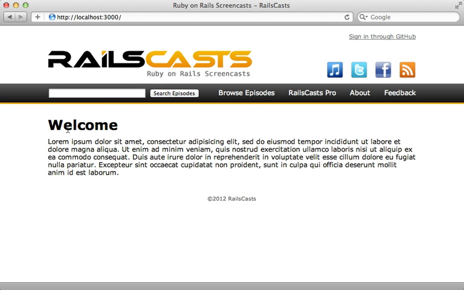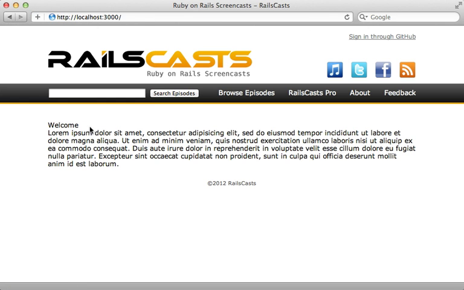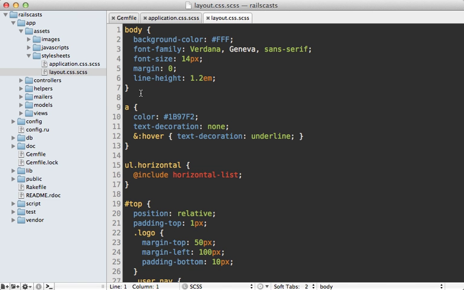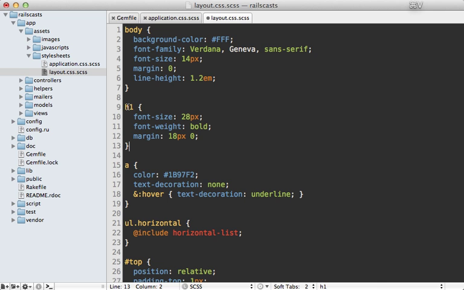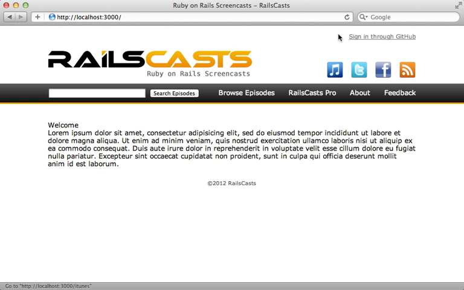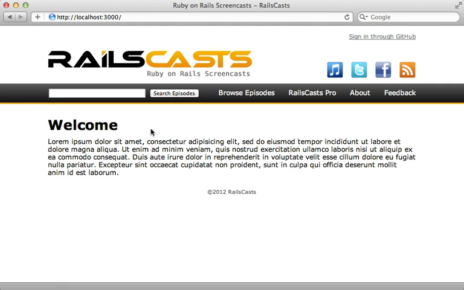So with that in place, watch this welcome h1 tag when I reload this page. You can see that it stripped it back down to just normal plain text. Now, your site will probably look pretty bad right after you add the reset because it's relying on browser defaults, but this way you can build it back up to look the way you want without relying on the defaults. So going into my layout SASS file, I might add something like this, where I define specifically how I want an h1 tag to look. And then reload the page, and we're back in business.